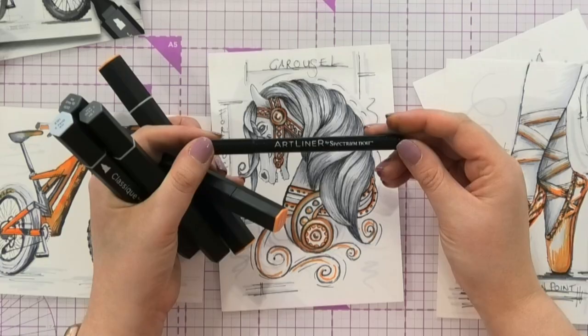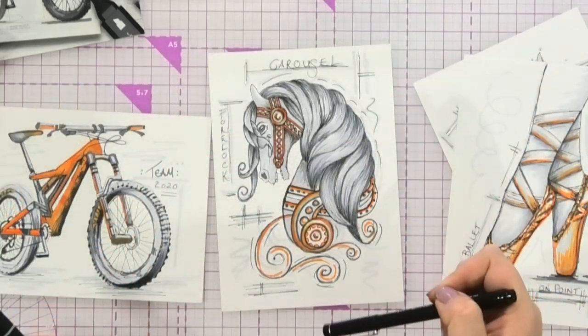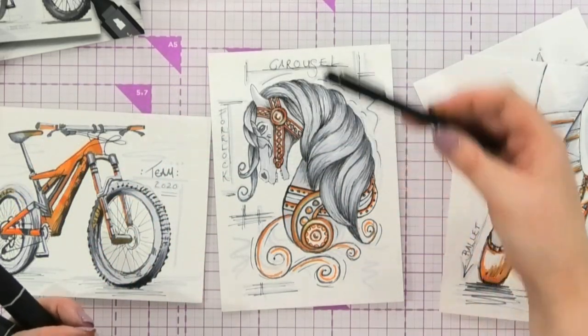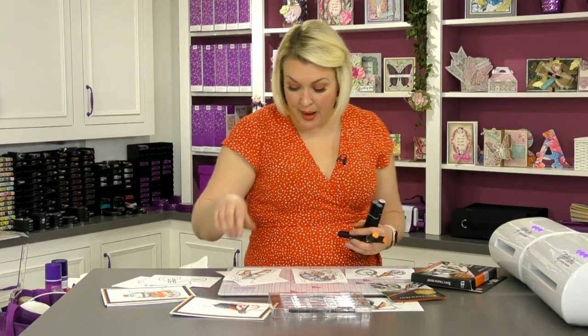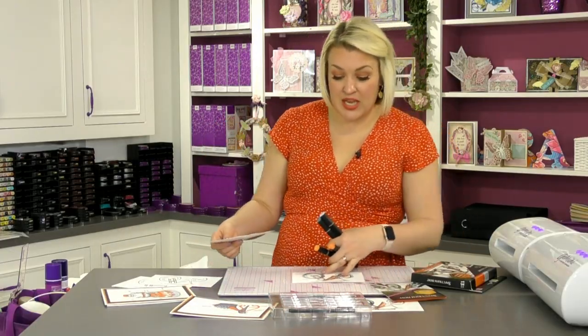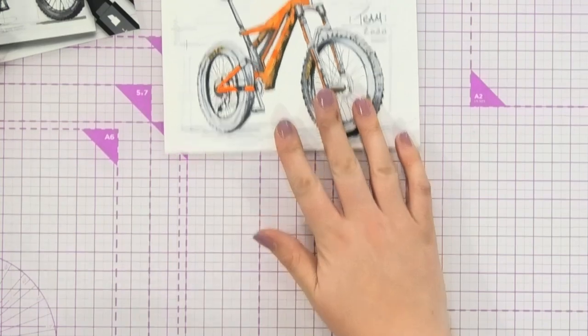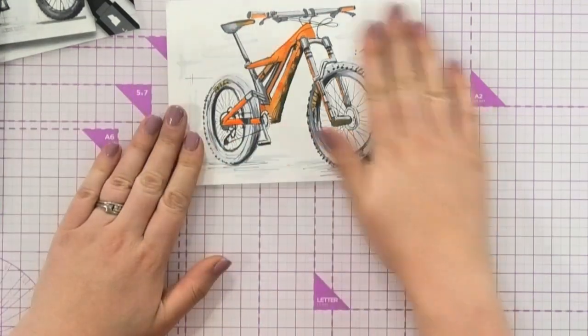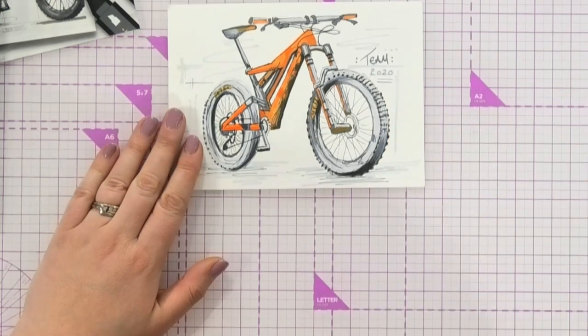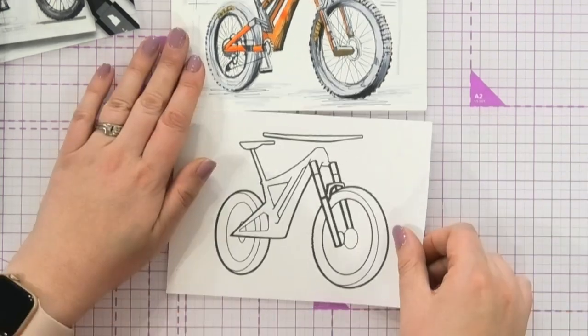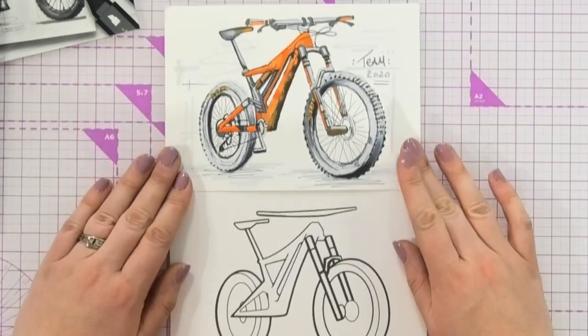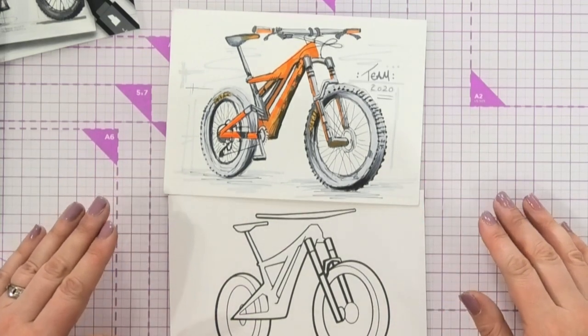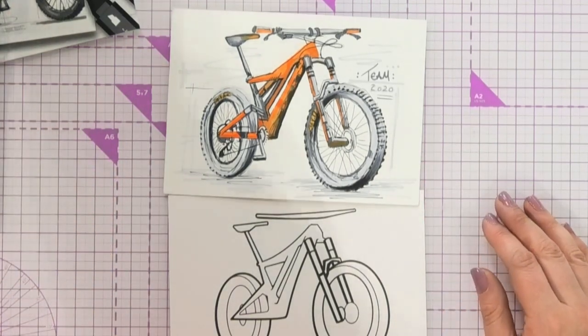You get those pops of color with the orange there. There's also in this set one of the art liner pens, which means that you can do all of your own sketching and drawing for you to be able to then color with. Now let me show you what Cameron's put together. So if we just take this bike for example, he knows that for a new kid especially to get started drawing this, it's going to be really difficult to draw it from scratch. So what he's done is he's given you the starting point.